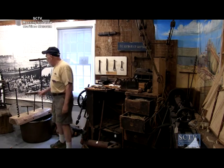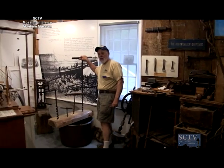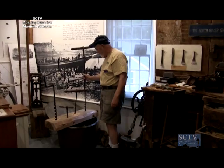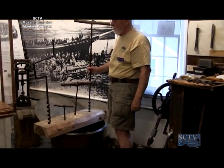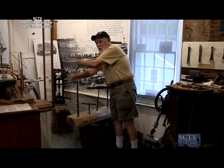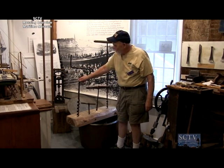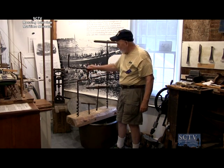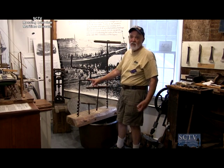These are all hand-forged drill bits used for drilling holes in the hulls of ships, on the decks down onto the frames. We keep these out for the kids — they've all been dulled intentionally so kids don't hurt themselves, but they do love to turn them. You can see where the cold forging was done by the blacksmith's forge. They're beautiful pieces and very rare to find — you find a lot of them that are broken if you don't know what they are.